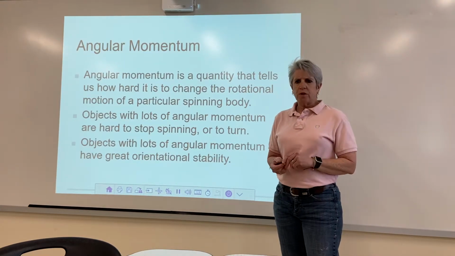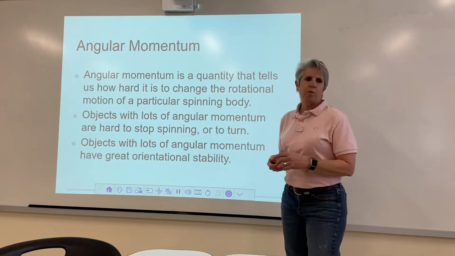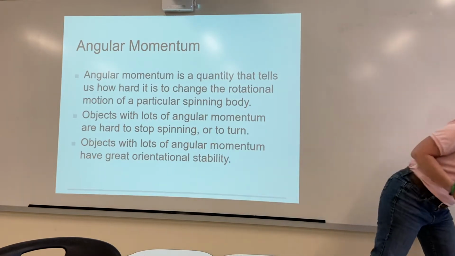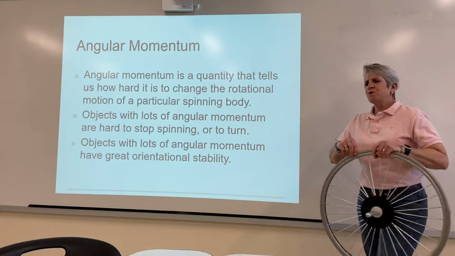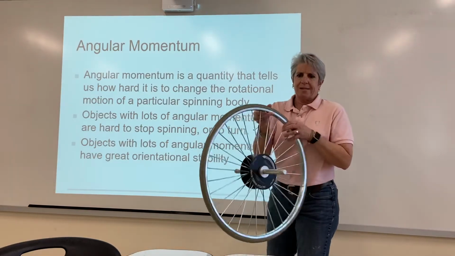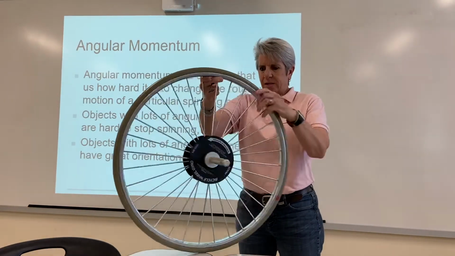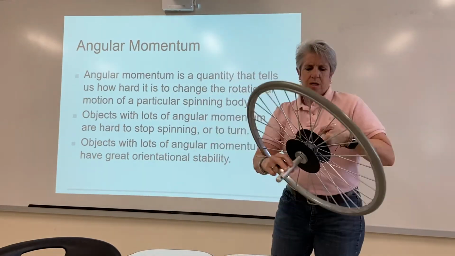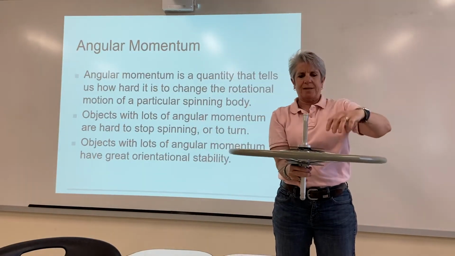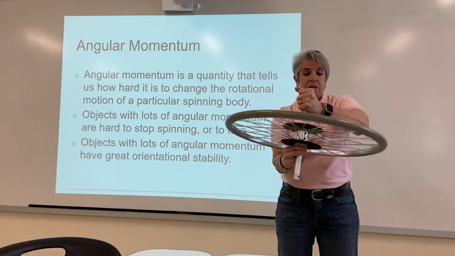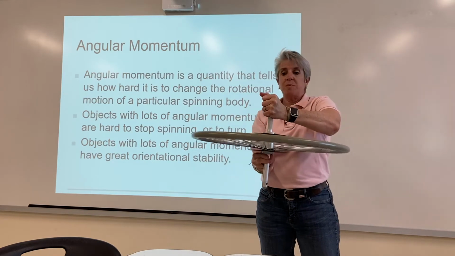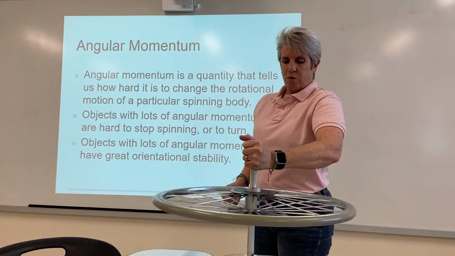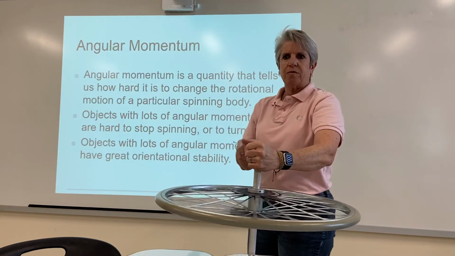So we've talked about the spinning wheel before. If we take a spinning wheel and rotate it about a certain axis, if I spun it about this axis, it's not very stable and it gets wobbly. But if instead I spun it about this vertical axis, it can become very, very stable. And if I spin it really fast and then set it down, we know that it can stay spinning for a long time.